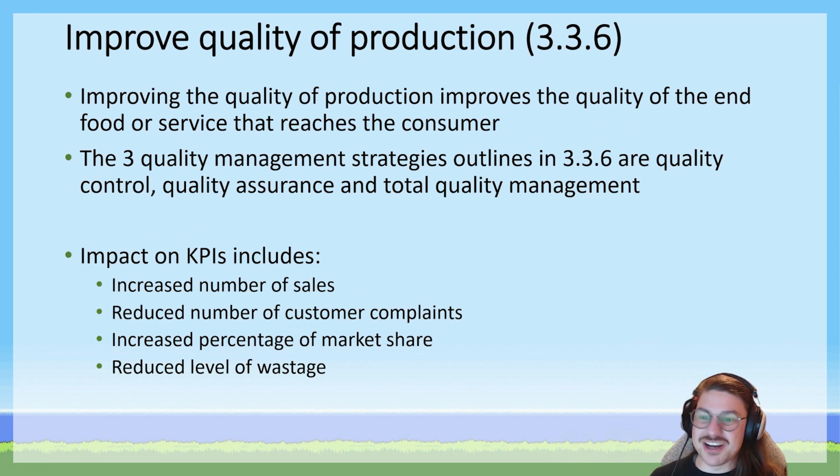Improving the quality of production is named in this key knowledge point, and certainly we spent a lot of time talking about quality management strategies in key knowledge point 336. Those were quality assurance, quality control, and total quality management. And if you're familiar with that content, you'll remember that each of those 3 strategies is quite different.